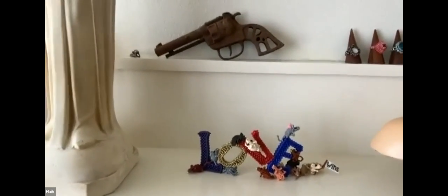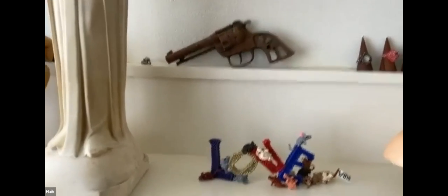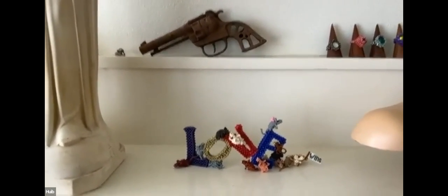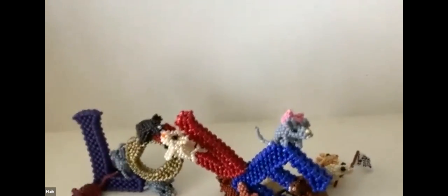Sometimes for me, it feels like we people are mice, and the big cats on the top are trying to ruin it all. So I added mice on this, and there's one mouse right here, who I crocheted a tiny little, let me see if you can see that, a little pussy hat for. And then one of them holds the banner, love wins. Then we go a little bit further up.